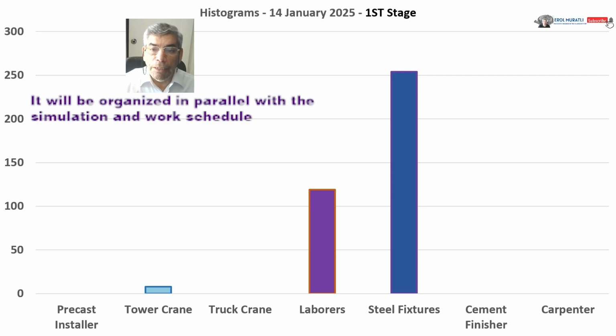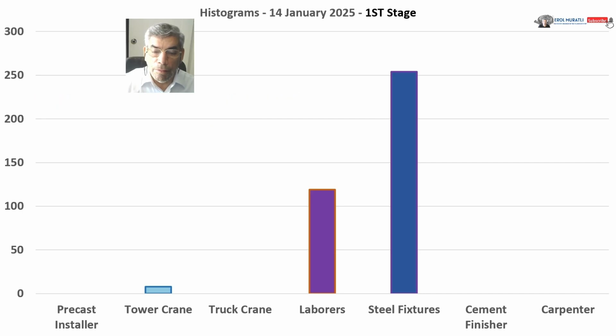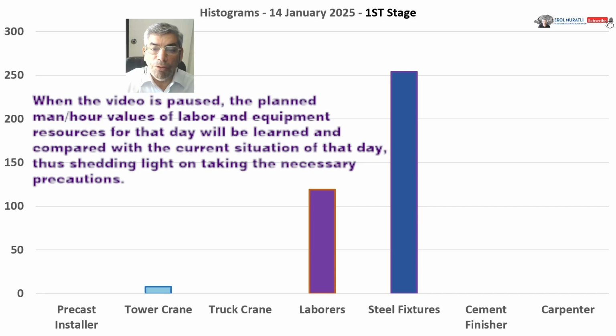Another topic is the histogram. It will be organized in parallel with the simulation and work schedule, where the video is paused. The planned man-hour values of labor and equipment resources for that day will be learned and compared with the current situation of that day, thus shedding light on taking the necessary precautions.